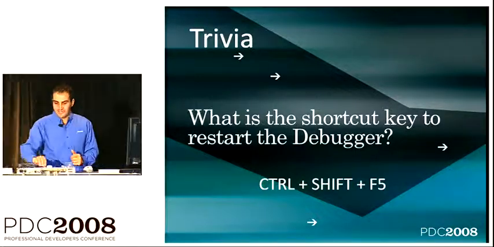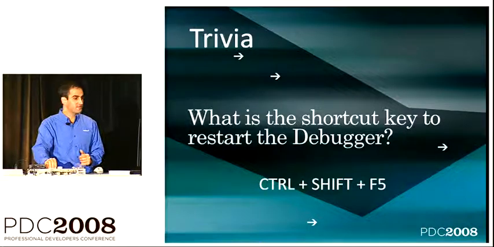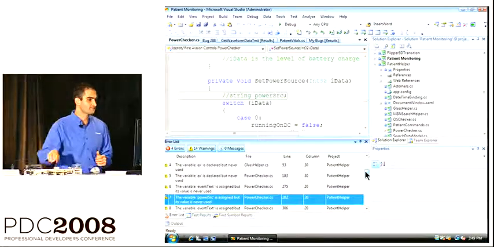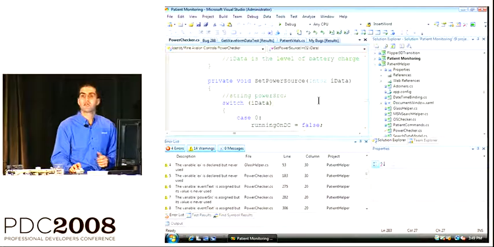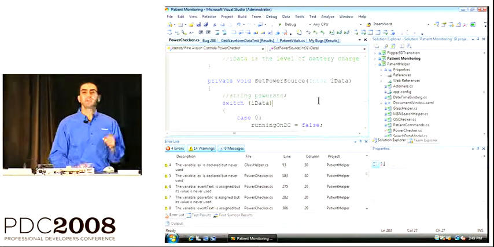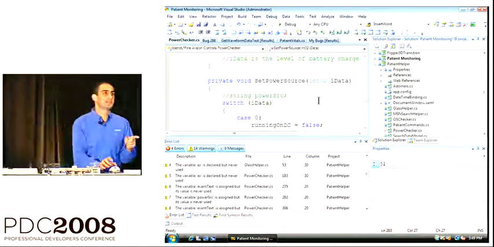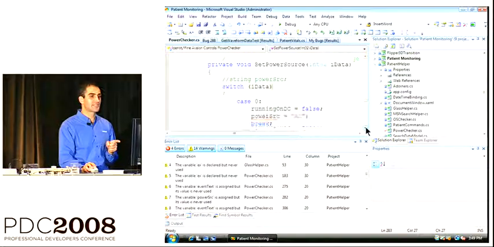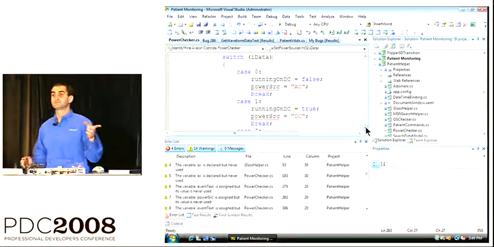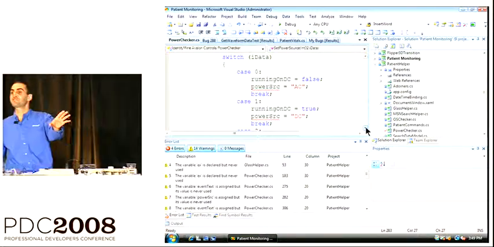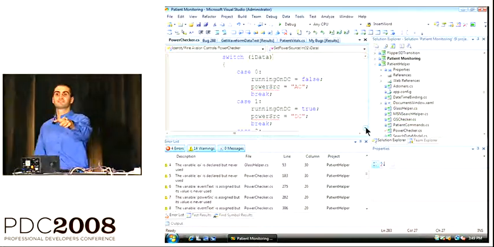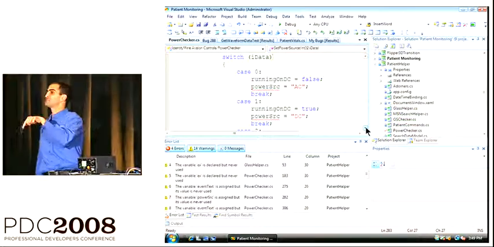Okay, now let's switch over to our demo and go back. All right, who here can tell me the name of the methods that we've changed so far? What methods then have we changed so far?